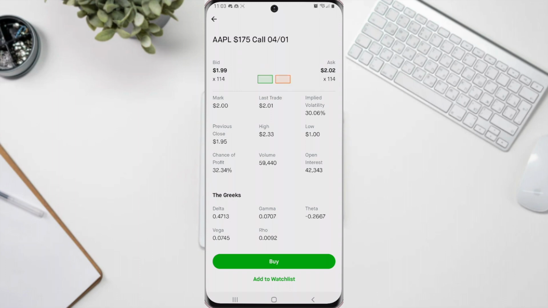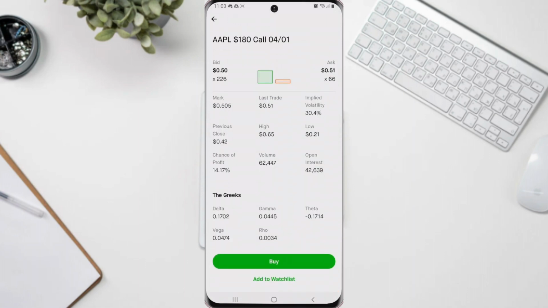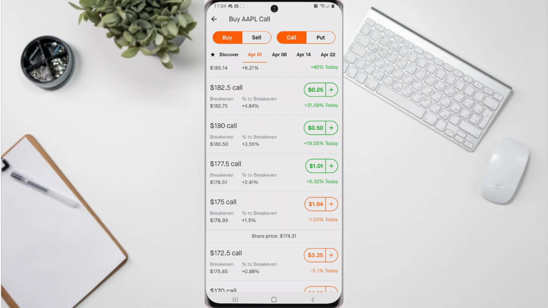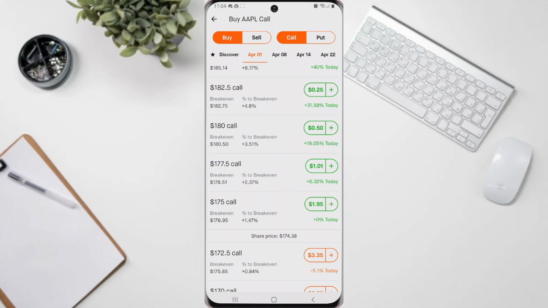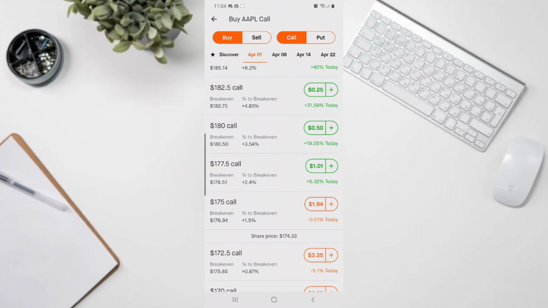If I don't see good volume in Apple, then again, right now, there's 29,000 in volume. Yeah, it's okay. But psychologically, and you're going to learn this in stocks, there's more people holding the 180 call than the 175 because it's a 177.5. Psychologically, people don't want to hold a contract that's just at like 0.5 or whatever. Why? I have no idea. And I mean, it's cheaper than the 175, and you would think, hey, let's do that. But more people are going to jump in that 180 because it's just a solid number. I'm not sure why people do that. I even do it. Again, it's just a psychological thing.